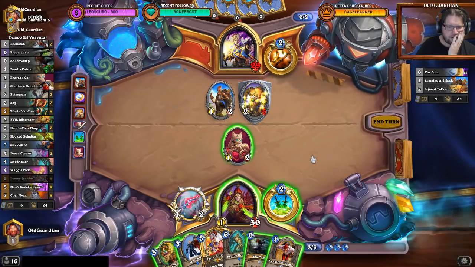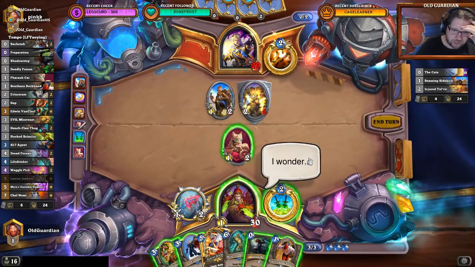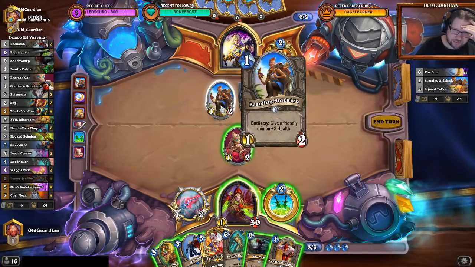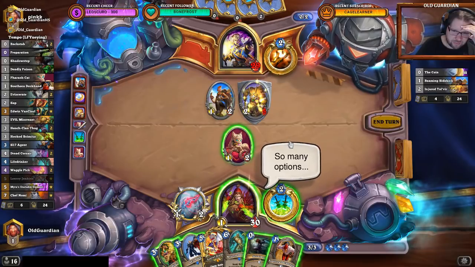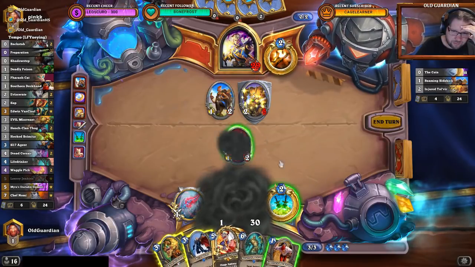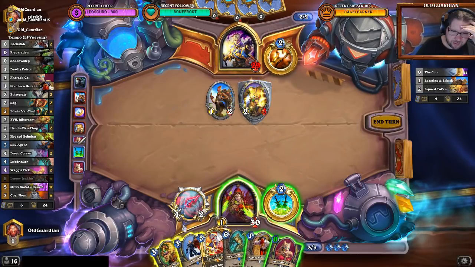Oh dear. So how do I do this? I don't have the tools to kill the Tolvir here. So if I Shadow Step the cat, I could use SI7 Agent to kill the sidekick. I still can't kill the Tolvir. I guess I need to try something like that.